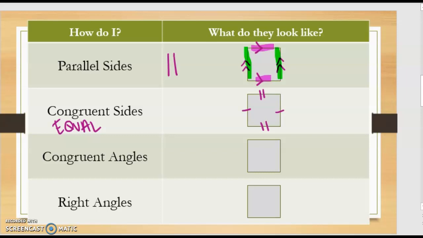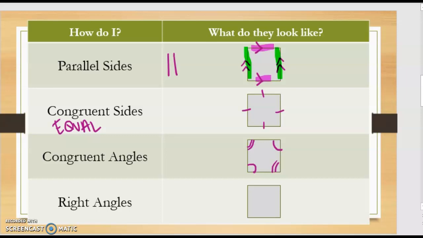Angles are inside of the quadrilateral, so that's going to be used with a curved line. So that curved line tells me that these two angles match up, therefore they're equal. And again, I can have two sets of congruent lines. So I'm going to have two little curved lines to say that these two pairs are equal. Now, of course, I'm going back to the congruent sides. We know that a square has all sides congruent. So technically speaking, each one of these sides would have the same amount of tick marks because all four of these sides are congruent to each other.